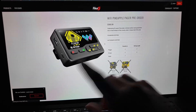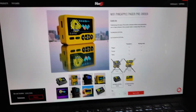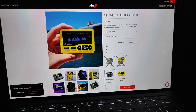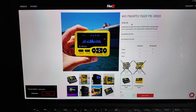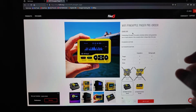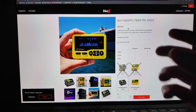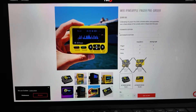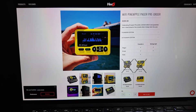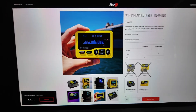You might be like, so what's different? Why should I get this? This thing is insane. First off, it has a crazy look, USB-C, and of course the beautiful yellow color — it looks amazing. Now here's the main thing: most devices right now only do 2.4 GHz. I've seen comments saying you can do 5 GHz with a Flipper Zero board — I've tried it, couldn't get it to work. But this guy can do 2.4 GHz, 5, and even 6 GHz. I've never even heard of 6 GHz — like, what?